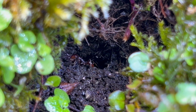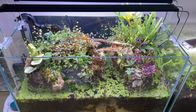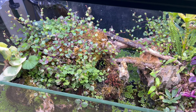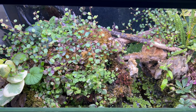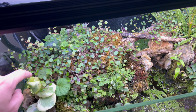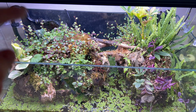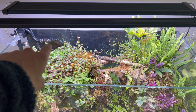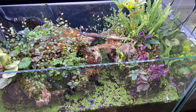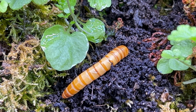But what I'll be doing next, I want to actually show you how it looks at the moment. It isn't looking its best, but I prefer to show you how it looks at what I would see as its worst, while also showing footage, not in this video, but possibly the next one, where it is looking its best. The moss died around here like I said it would, but I knew the Muhlenbeckia complexa would come back. All the sides here are a little bit overgrown at the moment, and when you take a step back you can see the filter head is very filthy. I do need to clean that down, get all of that sludge off and get it looking 100% again, and also tidy the plants up.